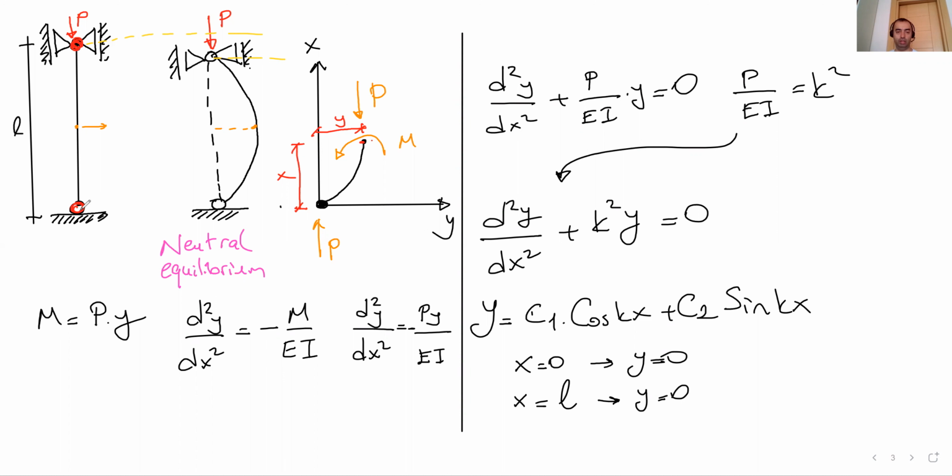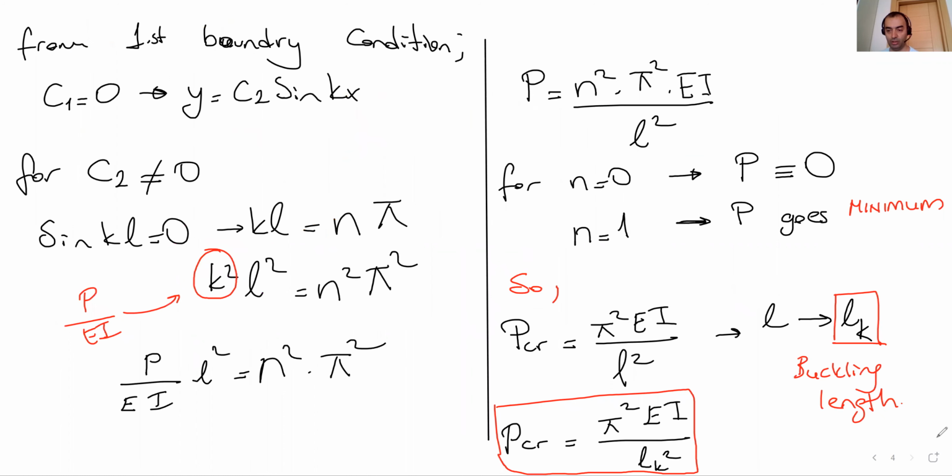But in real life, we have different support types. We may have fixed support, we may have a cantilever member, whatever. So how can we convert all these buckling lengths to this one? Here we are dealing with two hinged members. Okay, let's go back to our page. I will explain it now.